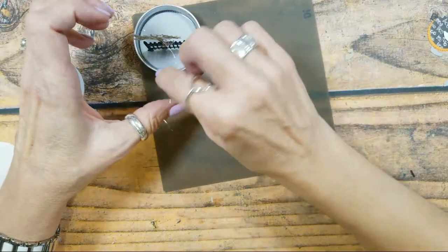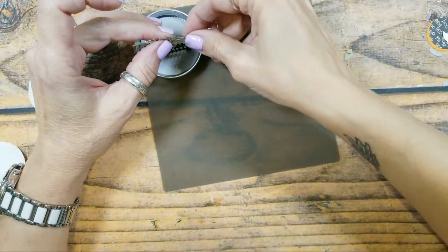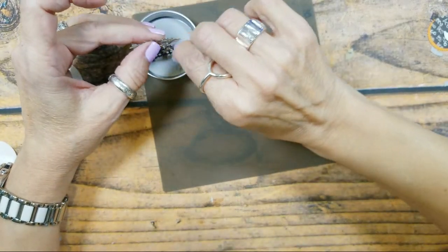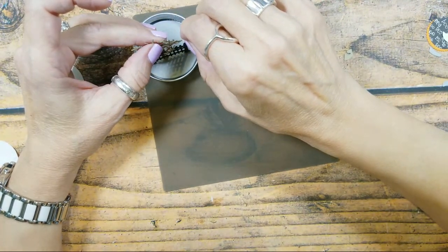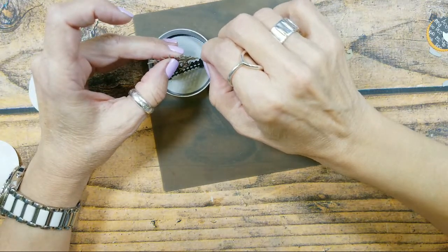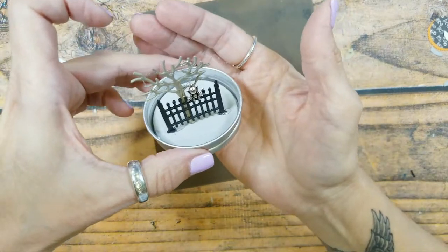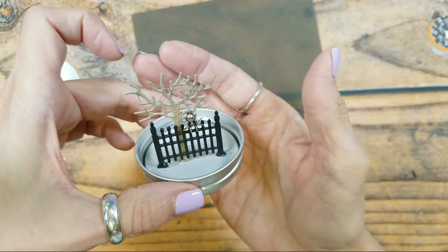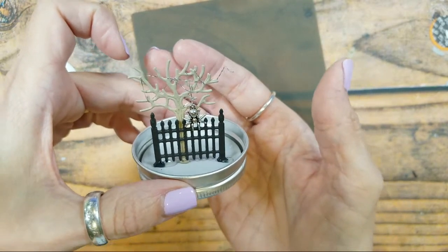Ooh, that kind of looks cute. I'm going to leave it. I'm just going to stick that string in between there. So see, now we have this spider hanging from the tree. Can you see it? Look how cute. Oh my gosh, it's so cute.